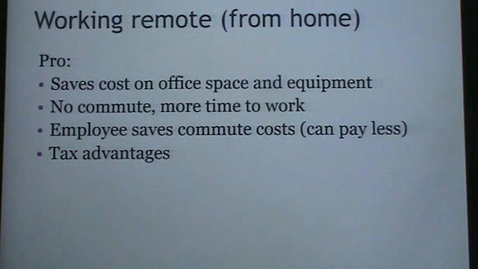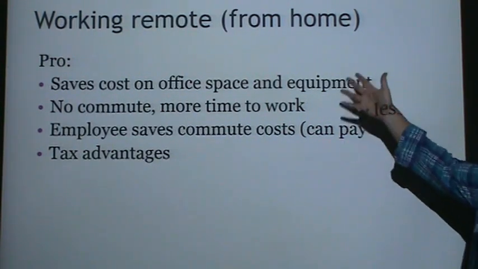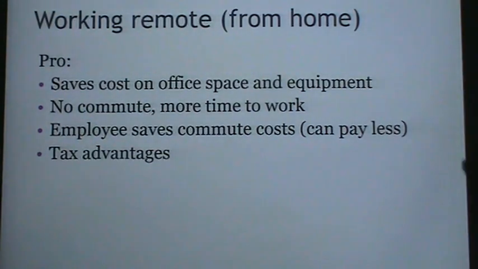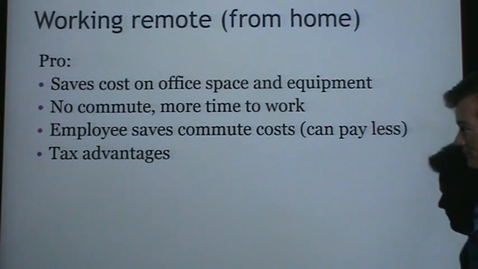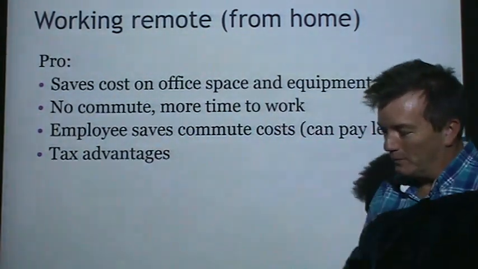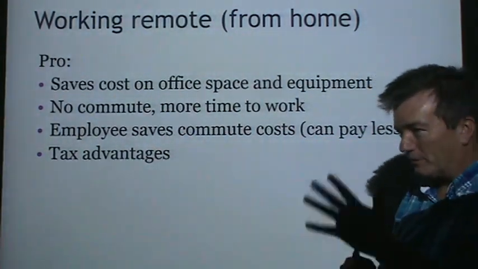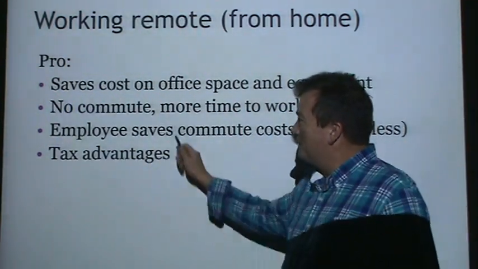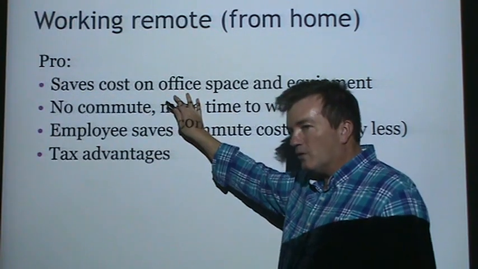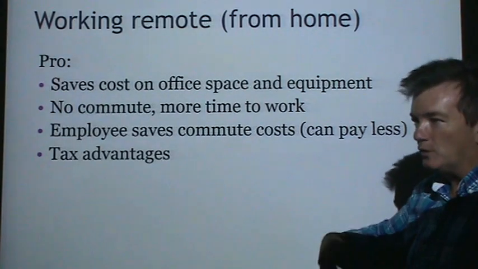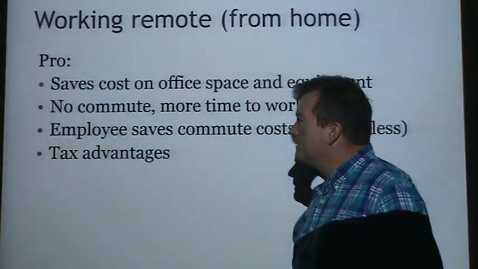So working remotely, working from somewhere else, typically from home, there's pros and cons to that. Some of the pros are you save money on office space and equipment. Now this would work if you actually take away the person's office and say work from home. If they have an office and then they're working from home and the office is sitting empty, you're not really saving a lot of money. For example, Oracle has a lot of their employees working from home and there is no office space. There's no office to come into if they wanted to.